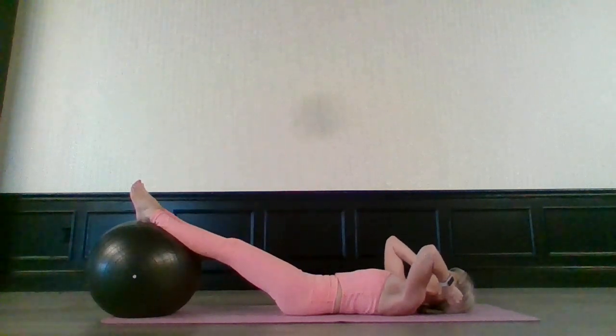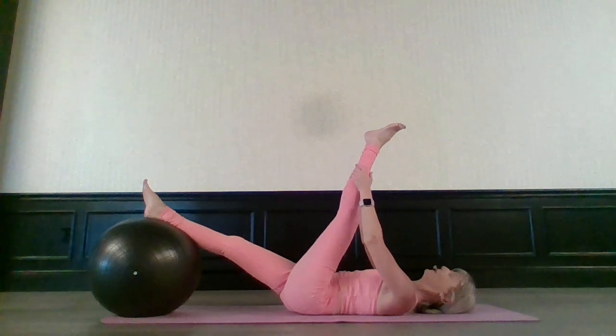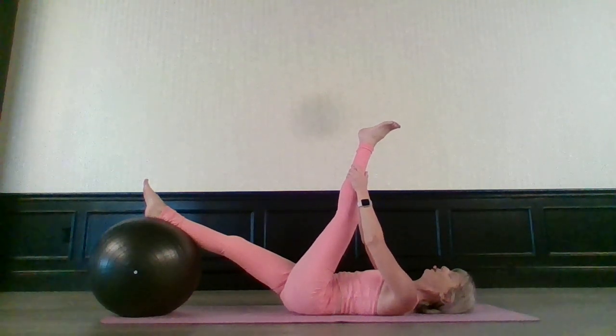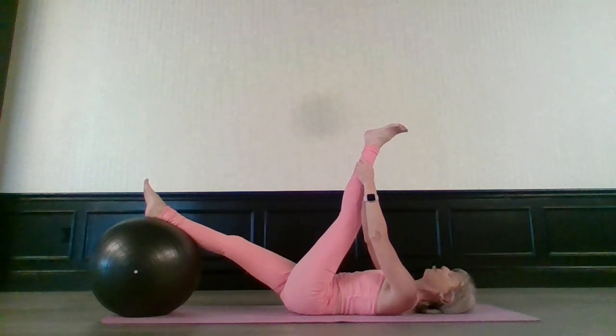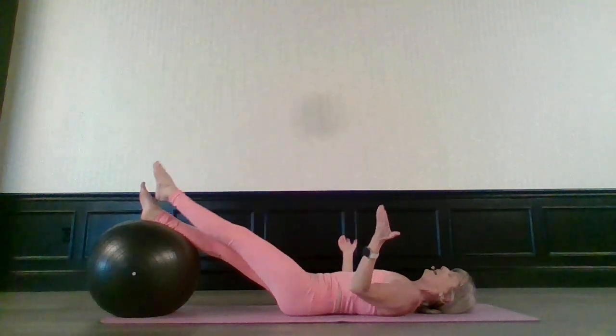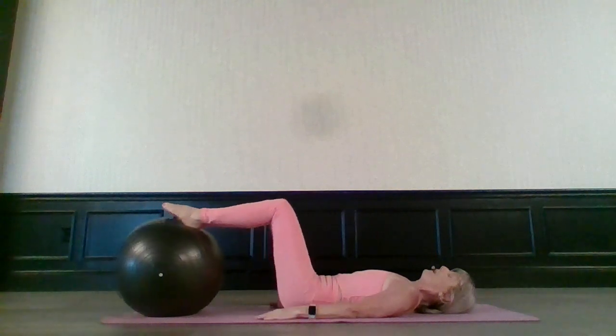And then let's switch to the other leg. Bring it straight up. Grab behind it wherever you can reach. Wonderful. Breathe. Inhale. Exhale. Try to pull it a little closer. Good. Take that leg down to the ball. Keep the legs in parallel, not turned out, and pull the ball back in.